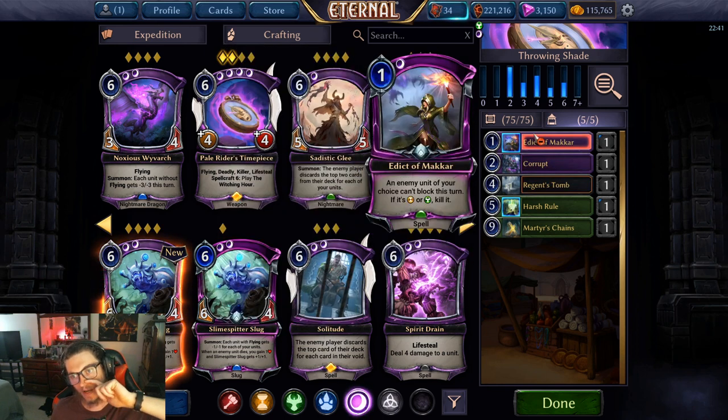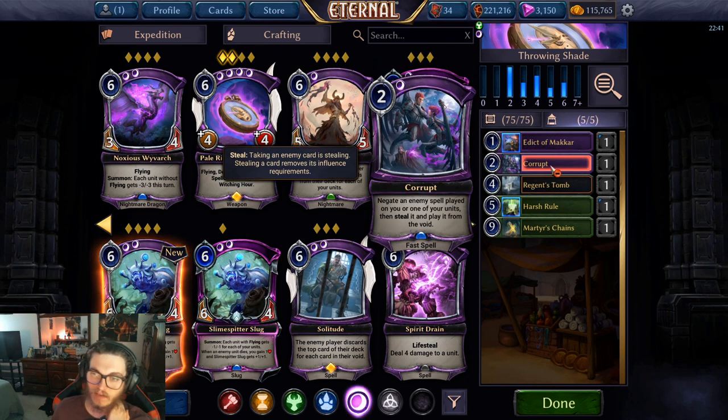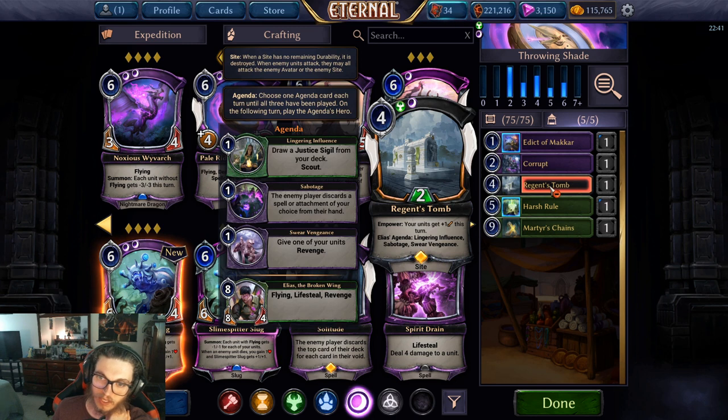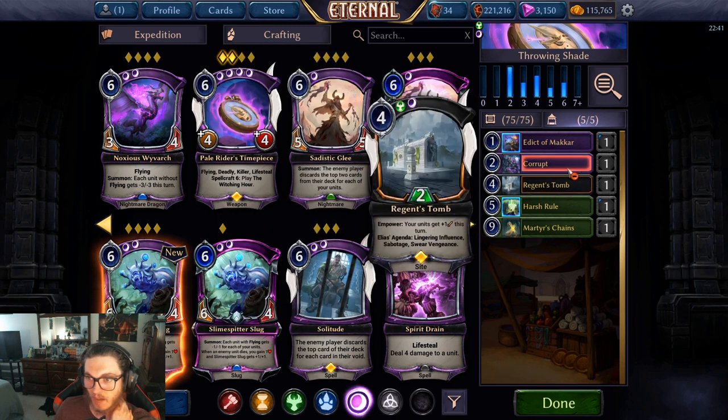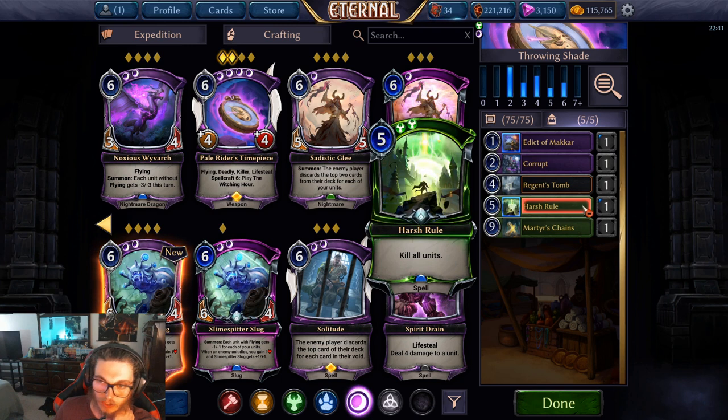We're also playing a lot of really powerful threats. So having Corrupt and Regent's Tomb to kind of stop removal is pretty key, because if we can keep even one threat on the board, that's all it takes to win a game. Harsh Roll, you know. You play it, you wipe the board, and hopefully you don't die afterwards.